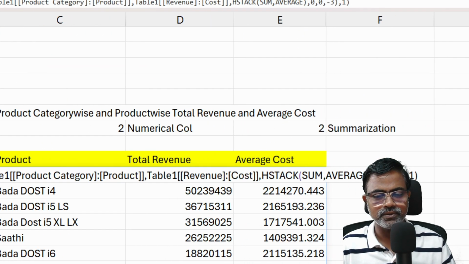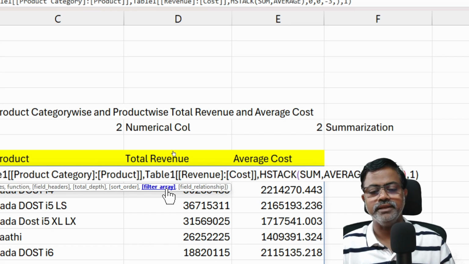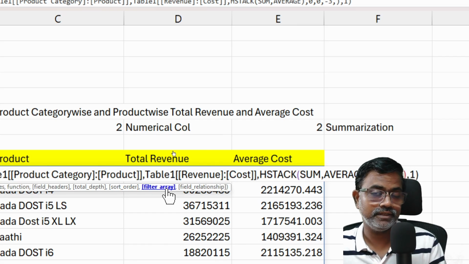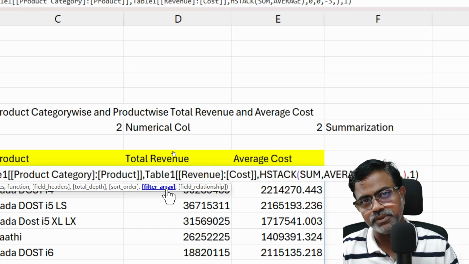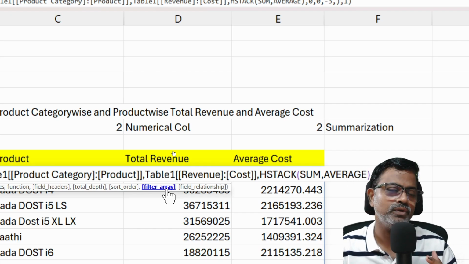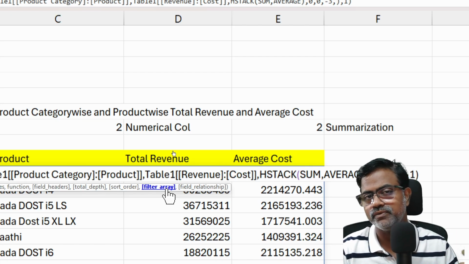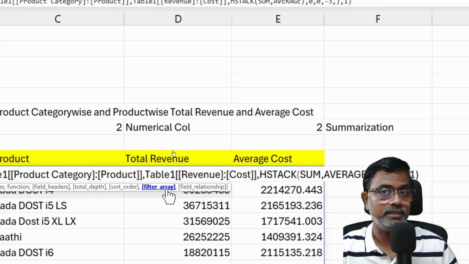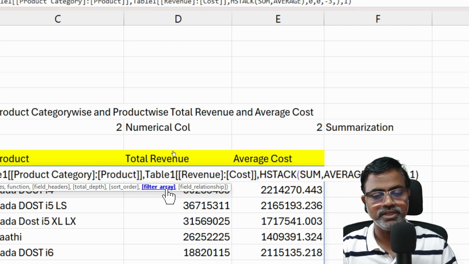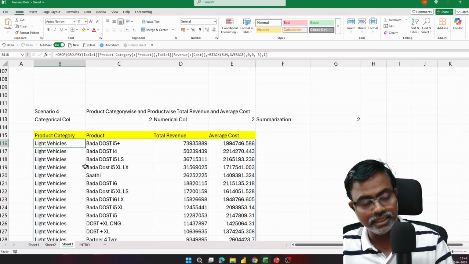So let's go to the next one, the filter array. What is this filter array? Let's say, if you're a pivot table user, you would have used a slicer or a timeline, basically to slice and dice the pivot table. You want to filter the entire pivot table for a chosen item. Here also it is possible to group or summarize the data for a specific item. For example, in my data, I have data running from 2003 to 2005.